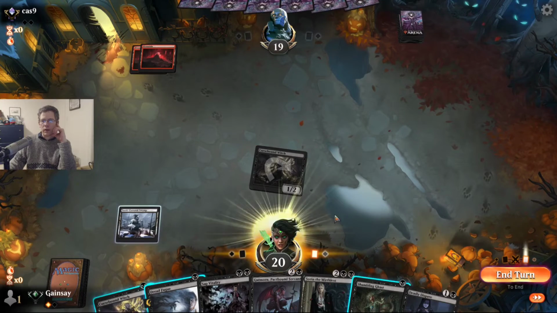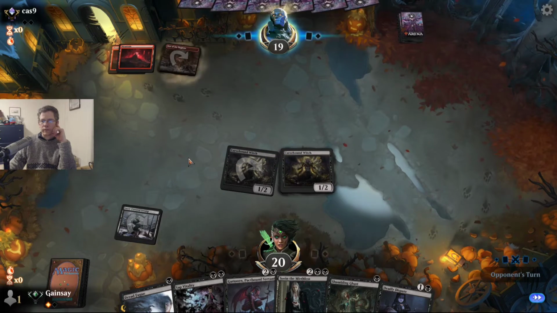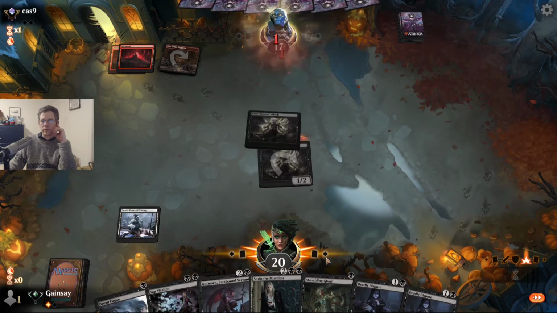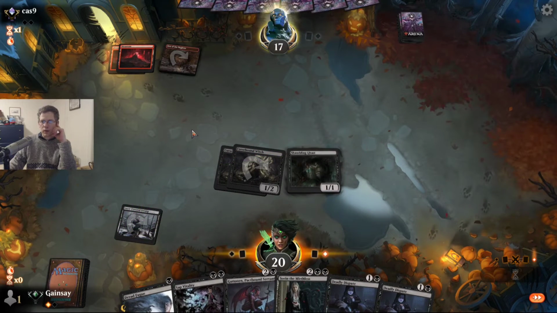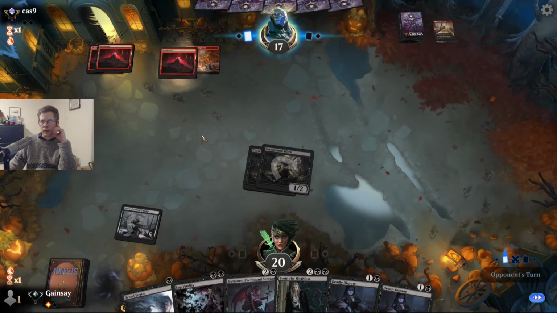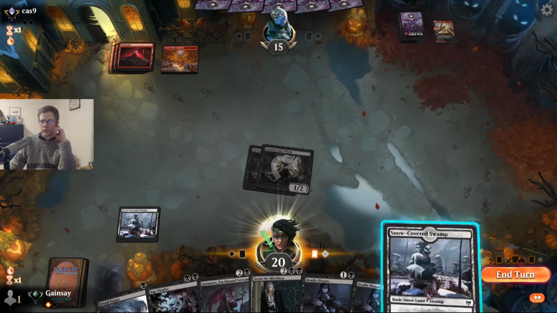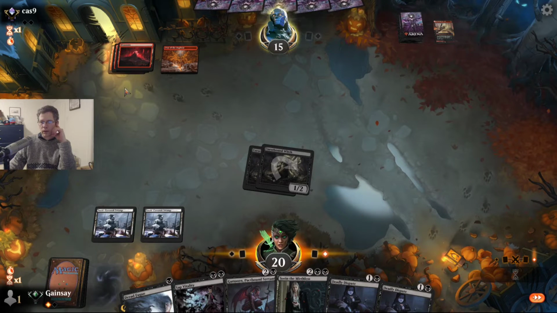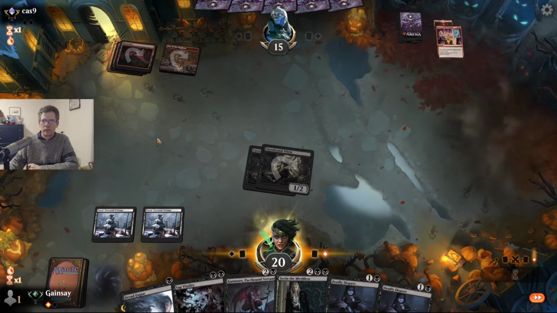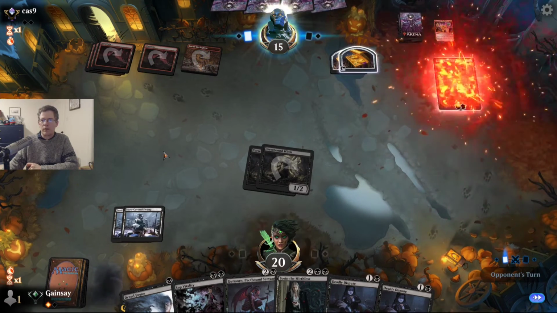Not drawing a land that turn is pretty sad. I feel like I'm going to get crushed by Conductive Current. That's not bad. I definitely want to trade one for one as much as possible, given that I'm land light, because it just buys time for me to draw the lands I need. All right, they've got their Tybalt online.